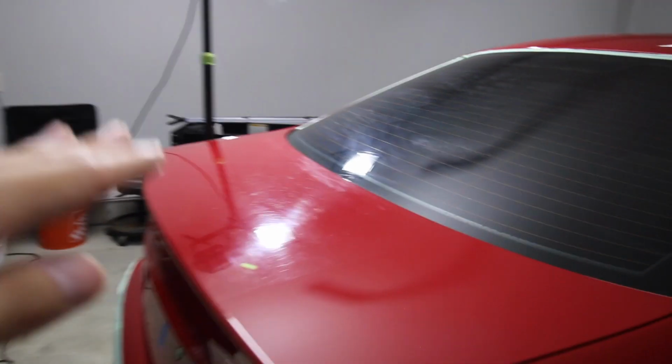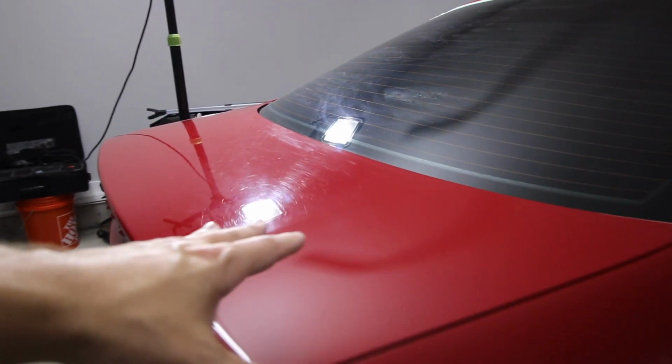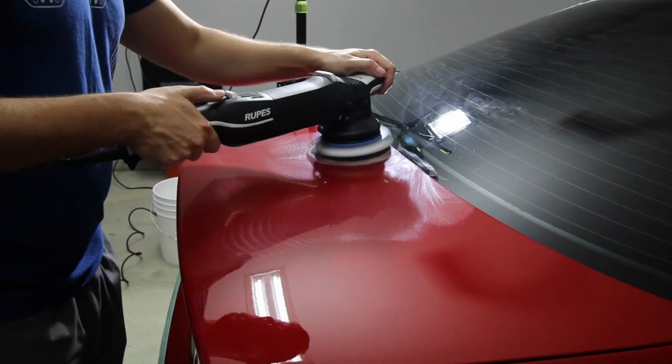If you didn't see the test spot video, you get to see a nice 50-50 of the E46 after I cut it with the Sonax Cut Max. Really good stuff.